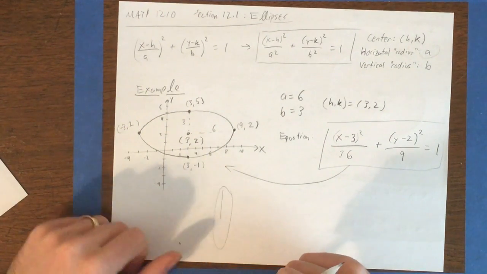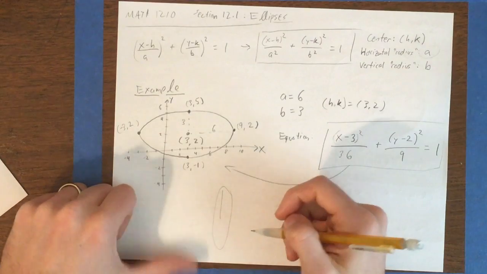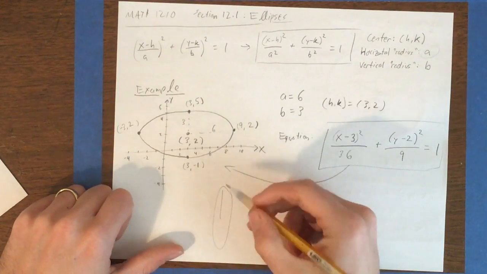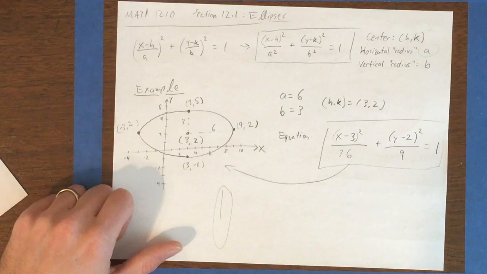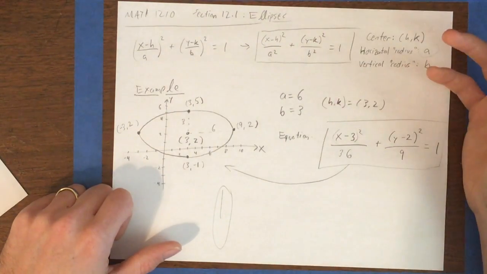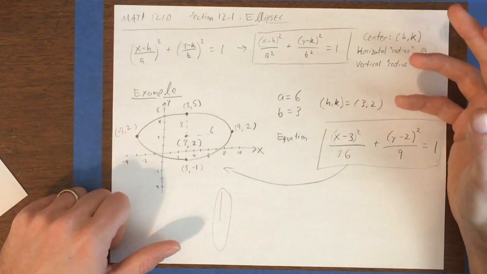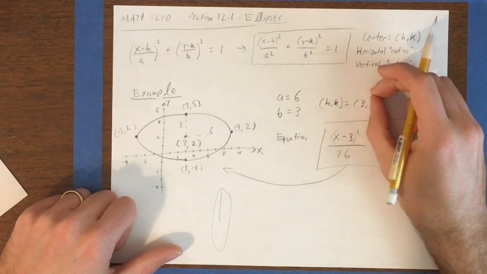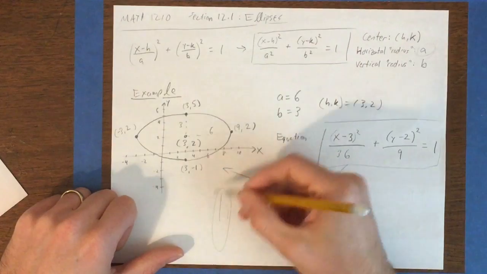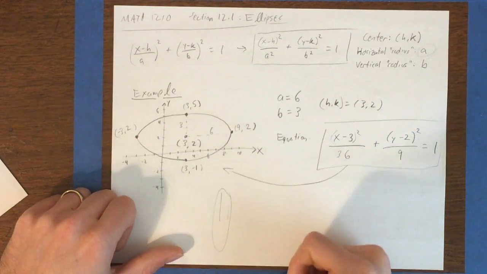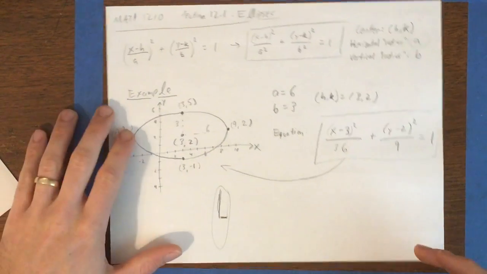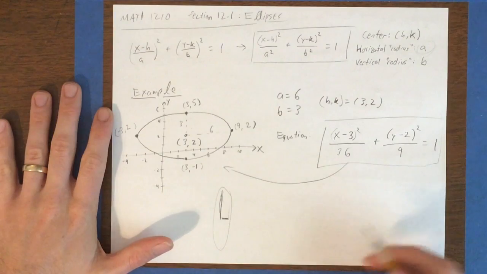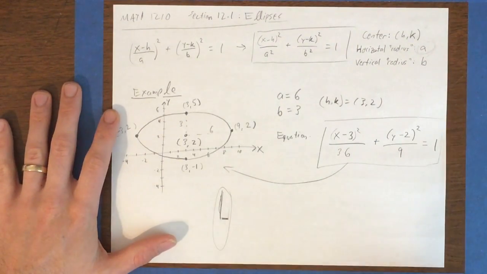Honestly, I forgot what our textbook does. I'm going to have to check on that and let you know. But double check the textbook for how it defines a. And it's either going to be always horizontal or it's always the bigger of the two values. And it can be a little annoying when you swap back and forth between those. So far I have presented this as if a is always the horizontal scaling factor. But just be careful. Some textbooks will swap the a and the b when it's oriented vertically like this. Okay, it's not that bad. It's a little annoying, but it's just a slight adjustment in the letters you're using to represent things.